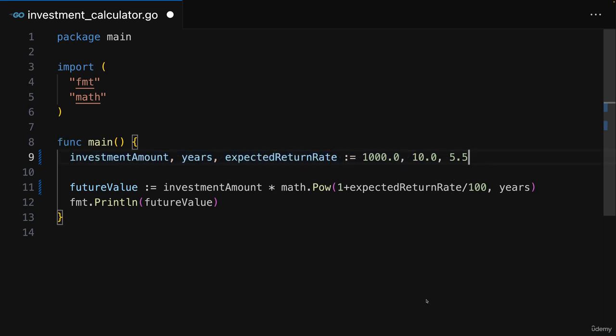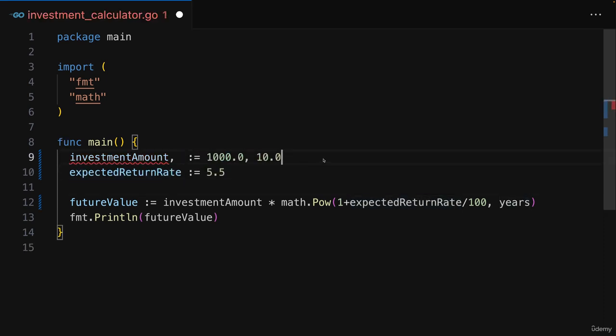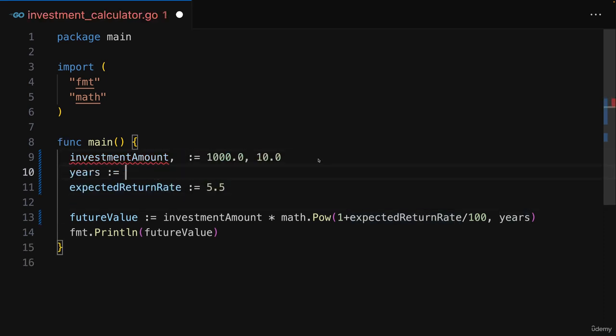But I will also say that it's up to you whether you want to use this super short notation here or not. I personally find that it can make programs a bit harder to understand, since I now have to take a closer look to find out which value refers to which variable. Therefore, I personally prefer to split this up across multiple lines, like this.